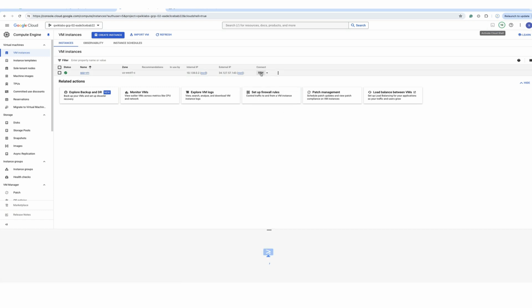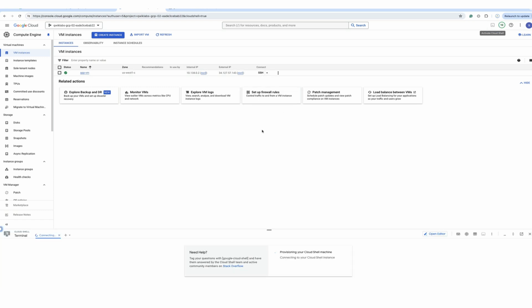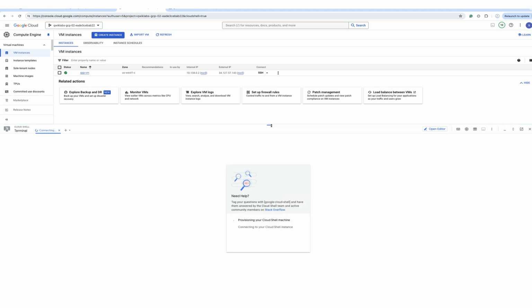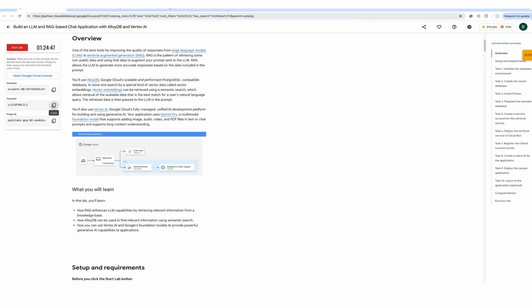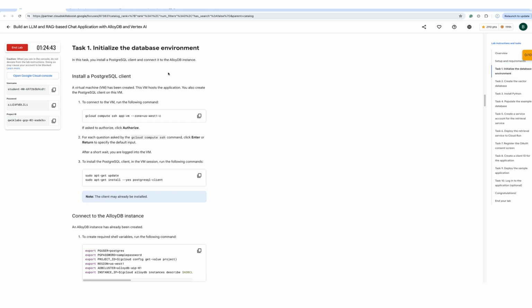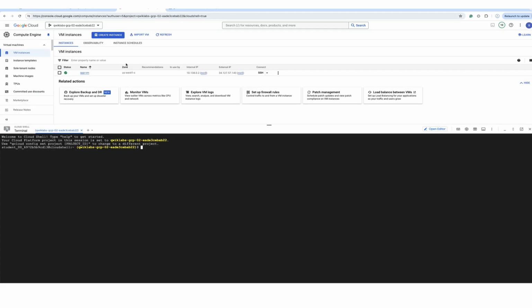You can directly click on SSH and log in. Otherwise, through this CLI command, let me show you how we can log in. To initialize the database environment, first of all you have to log in, and this is the command: gcloud compute ssh app VM.